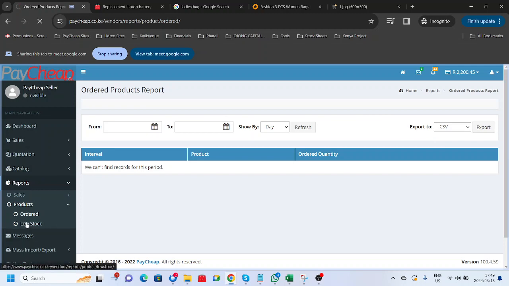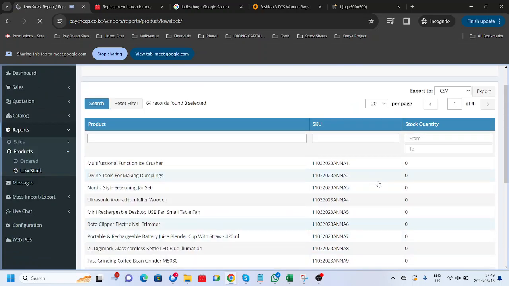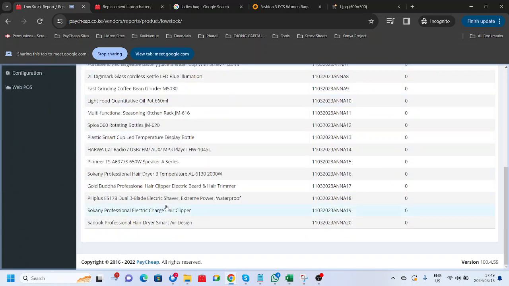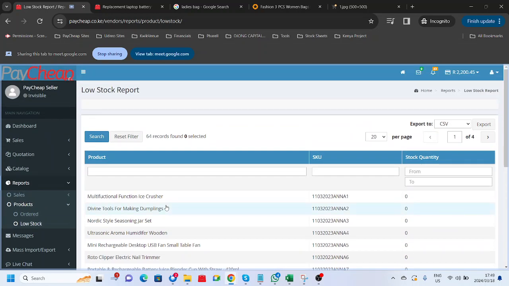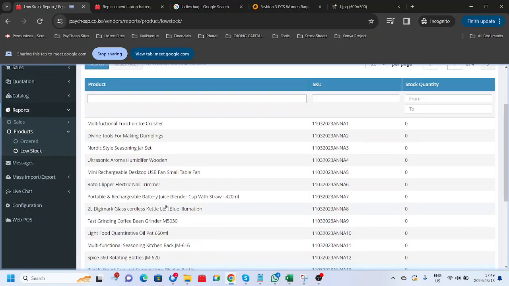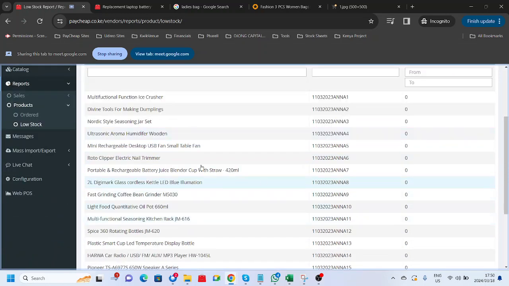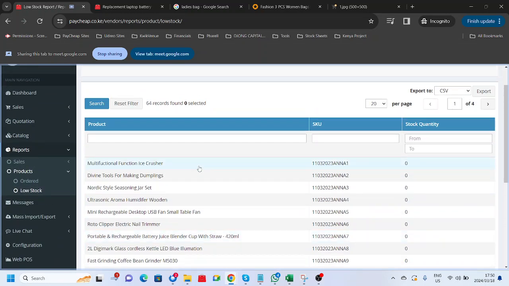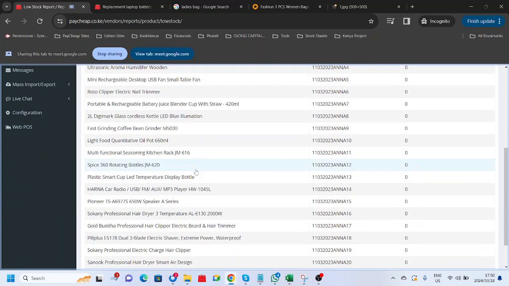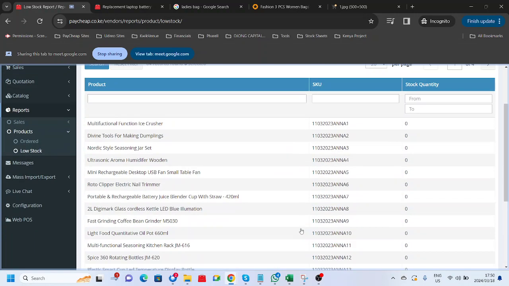And then I think the system also shows you the low stock items that are low in stock. So you can see all these items are 000 in stock. This also helps you, you can export and then, if you are sourcing from a third-party supplier, or you can also go source the products and then put them here. Or if you are manufacturing, you will have to manufacture. So you can also use this in-house to monitor your inventory and all of that. So it shows you also the stock here.